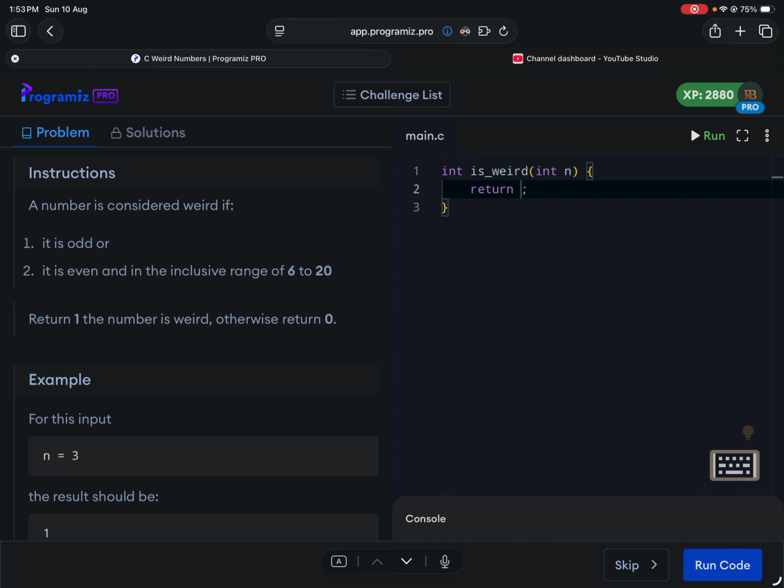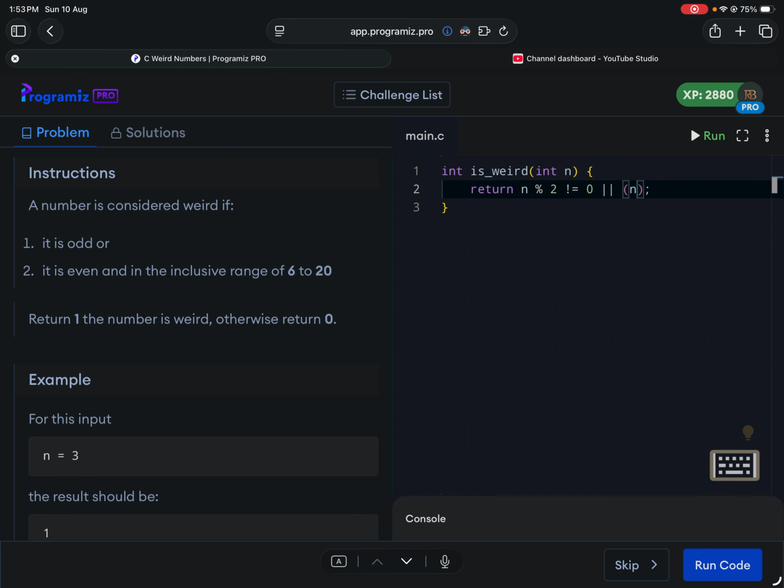So we can simply frame the condition accordingly. What we can do perhaps is n modulo 2 not equals 0. That means if we get 3, it has to be odd, right? So it's not equal to 0, that means this is an odd number, so the condition will be satisfied, and we need to check for another condition as well, since there will be two different conditions.